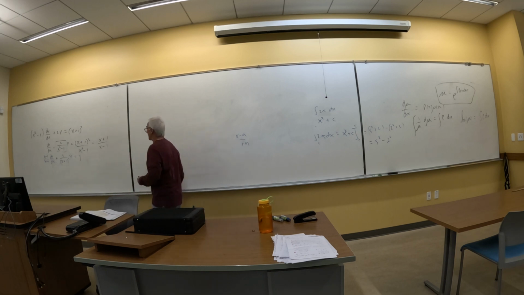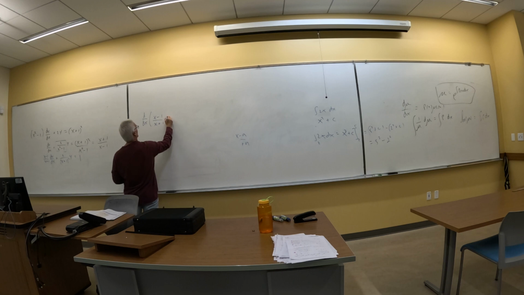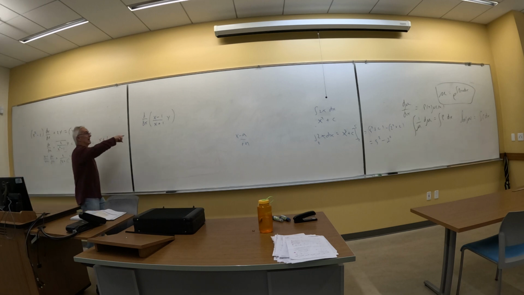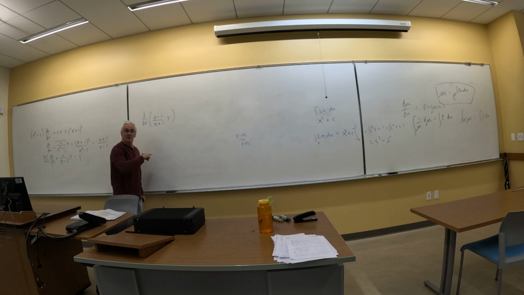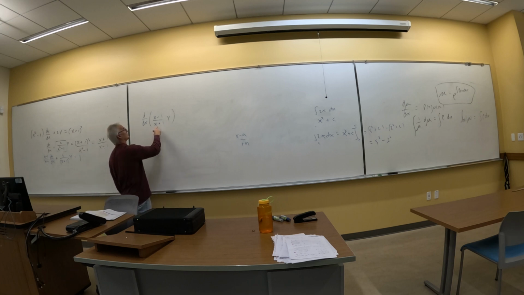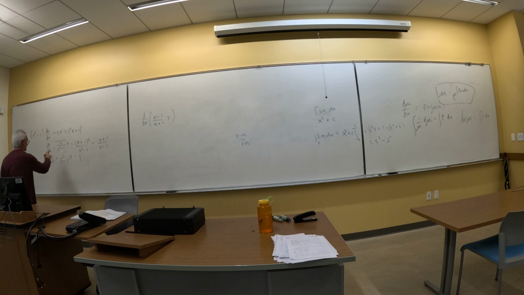Okay, what is the left side? The left side is d dx of the integrating factor mu, which in this case was x minus 1 over x plus 1, times y. Do you agree? First times derivative of second, plus second times the derivative of the first. Now, if you're not sure, go ahead and differentiate this. It's a straight up quotient rule. So you already know the bottom is going to be x minus 1 quantity squared. And the top's going to be bottom times the derivative of the top, that's 1, minus top times the derivative of the bottom, and so on. And that's going to be 2. And then you get back to here.